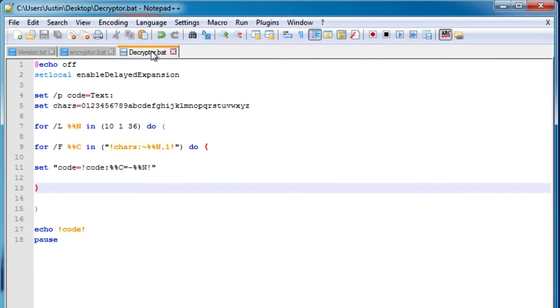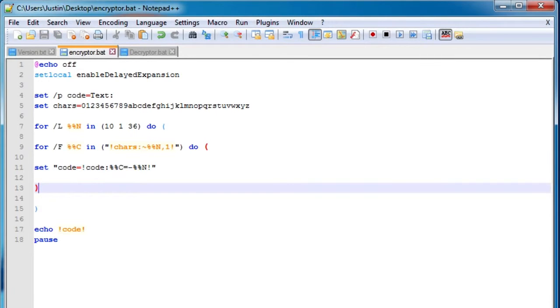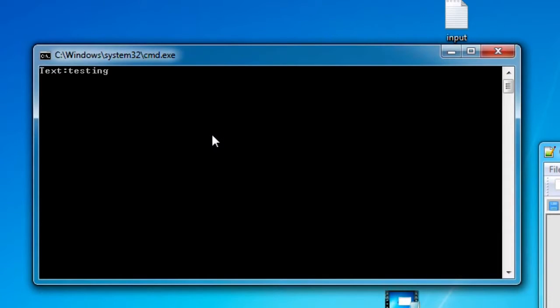So if we put a dash there and a dash there, now when we run our encryption, everything is 2 letters and everything is separated. So when it goes through and it searches for 14, it knows that it's 14. It won't think that it's 1 or 2 or something like that. It will only look for these numbers right here.